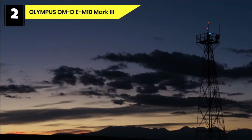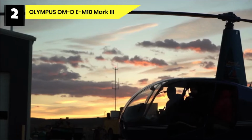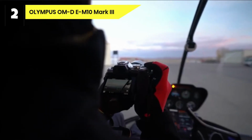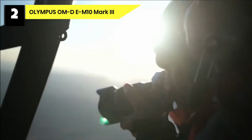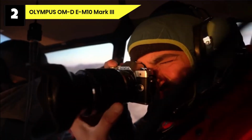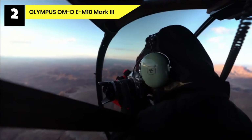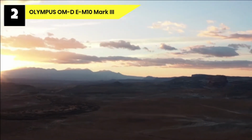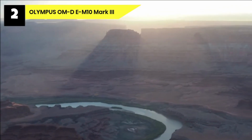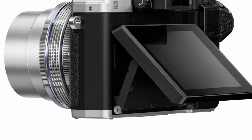Number 2. Olympus OMD EM10 Mark III point-and-shoot camera under $500. For photographers looking to take their photography up a notch, the Olympus OMD EM10 Mark III, a micro four thirds mirrorless camera, delivers premium results and gives users many ways to customize their shot. Using a 16MP sensor, in-body image stabilization, multiple shooting modes, and a tilting LCD screen, it's easy to create your perfect shot. For a fun add-on, the camera includes 15 built-in artistic filters, which allow you to instantly alter things like the brightness, tone, focus, and sepia of the image.